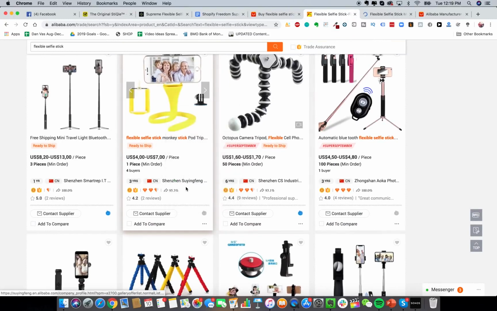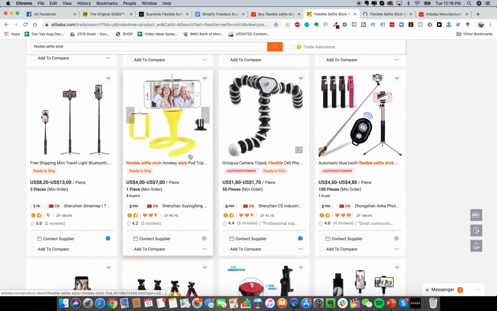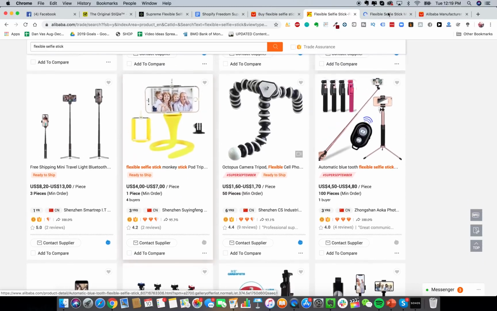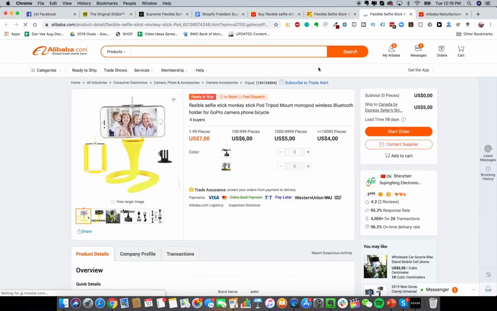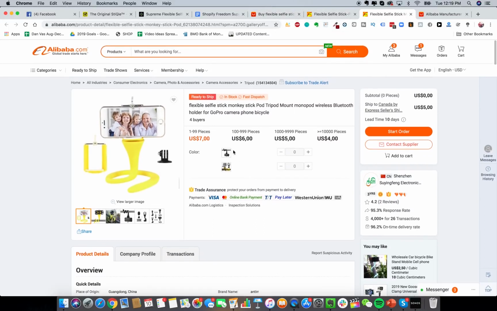So a lot of the times, if we go and actually see the supplier and we contact them, then they'll be able to find us a better model, right? It doesn't mean that we have to buy this exact one, and that's why Alibaba is better, because you have a much higher chance of actually contacting the factory instead of just the trader who's making money off of you on AliExpress. So in this case, we can see the price.